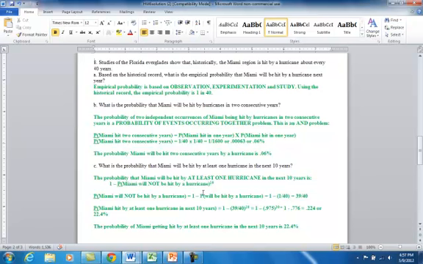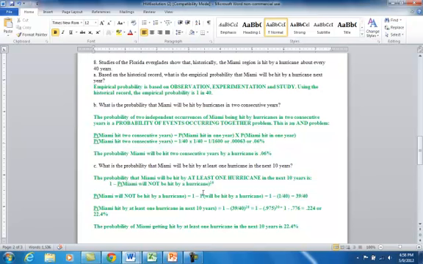Okay, so here I have it. You have 1, which is 40 over 40. So that's all the possible years we can have in this. Over 40 years, we're going to subtract the probability that it will be hit, which is 1 over 40. And that gives us 39 over 40. The probability that Miami will not be hit by a hurricane is 39 over 40. So when we want to calculate how it'll be hit by at least 1 in the next 10 years, we take 1 and subtract the probability it will not be hit: 39 divided by 40 raised to the number of years we're interested in, which is 10.